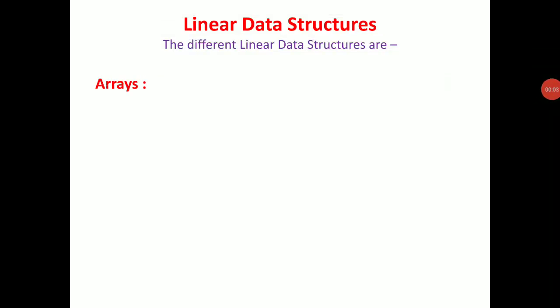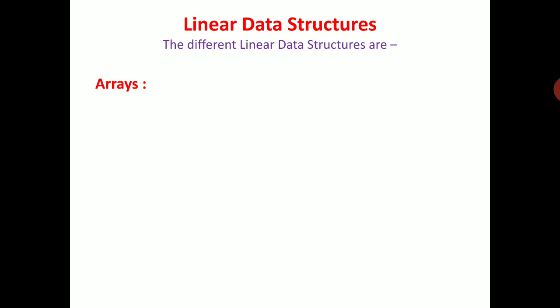Hello everyone, for the third part of the data structures video. In the previous two parts we have discussed that the data structures are classified into primitive data structures and non-primitive data structures, and we are discussing the non-primitive data structures, where non-primitive data structures are further classified as linear data structures and non-linear data structures.